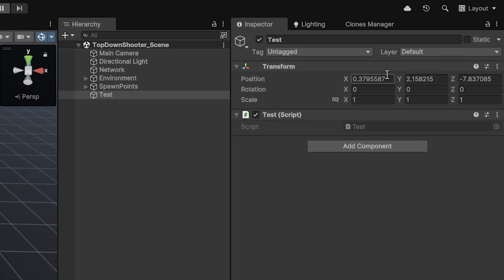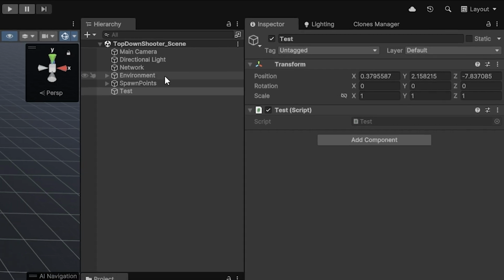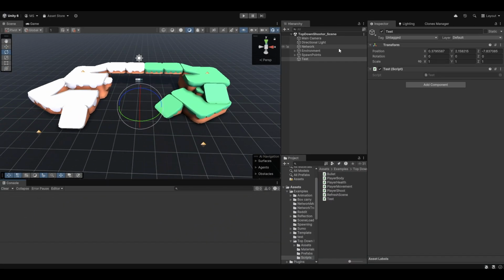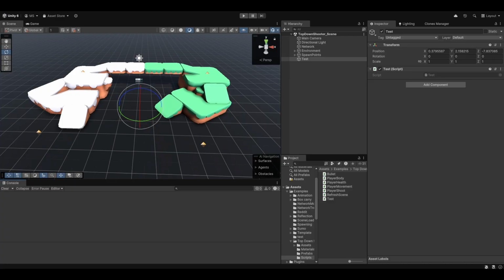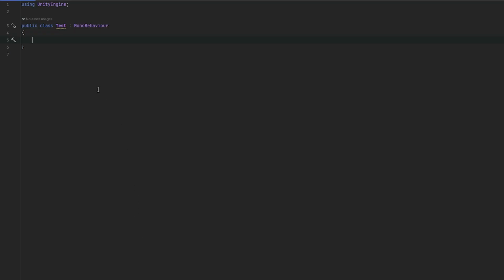Now the script I've put just in the scene, it's just on a test game object with the test script. You can see there's really nothing special with it, and again you could also put this on players, do whatever you want, and of course you can also broadcast in network identities. But when you're already in the network identity, I would argue it's a lot easier to just use an RPC. Now, let me show you how broadcasting works, as you could stumble upon some cases where you might need to send data without wanting it to be a network identity.